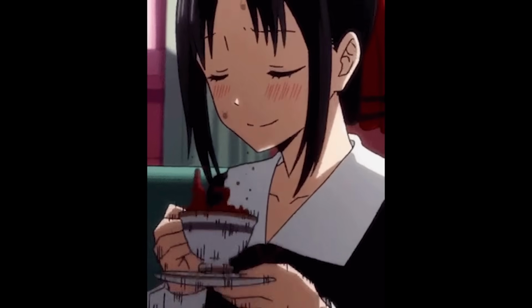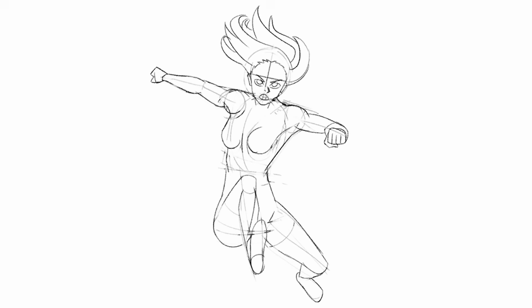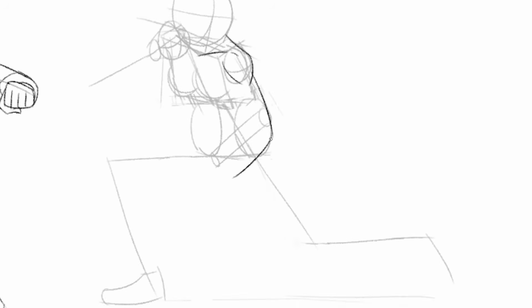Now we're about to get to the hard stuff. Action poses. And yeah, I can feel my brain melting. Adderall, please, someone send me some Adderall, I need it. But the hardest part by far are the ribs and pelvis. It was so challenging that I had to stop working on this character. Spending more than an hour on it would have been counterproductive, so I decided to just move on.